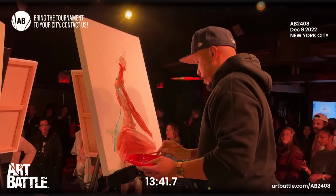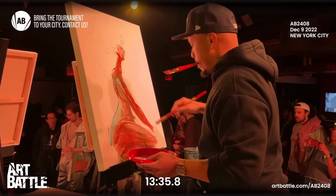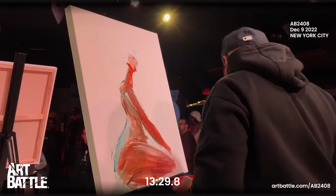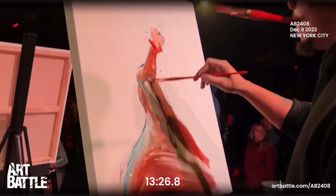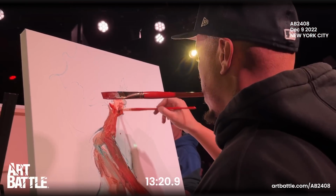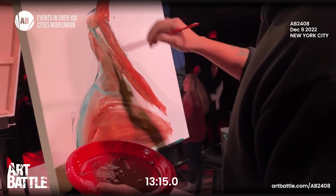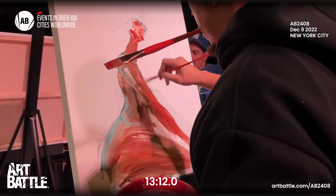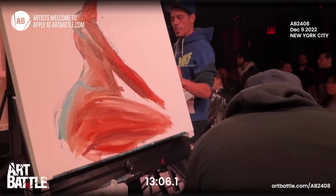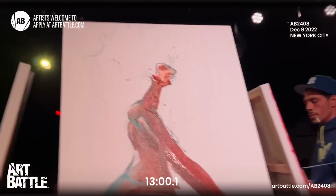Back with Josie's boy here, and we're getting that gorgeous highlight kind of skimming off of the back of this figure. And I have to say, I'm really enjoying watching Josie's boy creating, because we're seeing this paint application technique that's very painterly. There's quite a few tones going on in the canvas. You could see the brushwork. You could see these kind of elongated strokes and points of highlight. But then I'm sure as we progress into the painting, we're going to be seeing it refined more and kind of being brought back into more of an illustrative style. And I am so here for it.